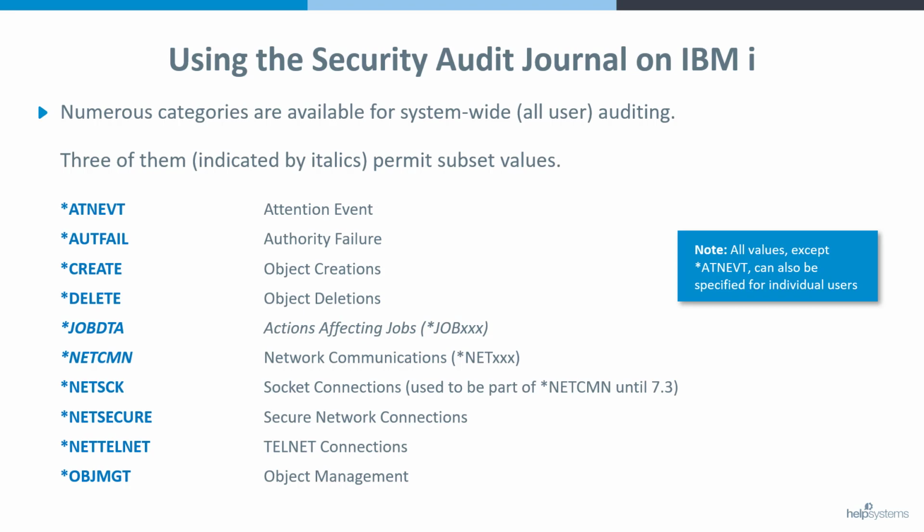So the attention event can't be done at a user level because it pertains to the system firewall function. If you're not familiar with the system firewall function, the intrusion detection, intrusion prevention system, certainly something to Google and take a look at. But in this instance, it is not a user-centric activity. A firewall typically is going to collect denial of service attacks and other types of non-specific user events, in which case you can't turn it on a user-by-user basis. However, everything else you absolutely can set on an individual user perspective.